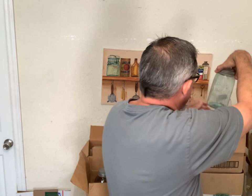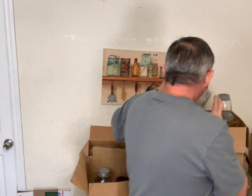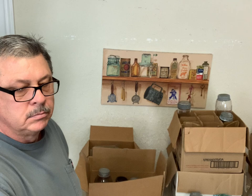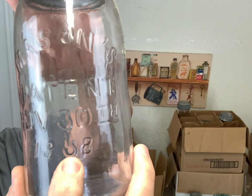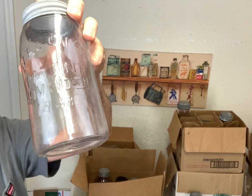And this is a porcelain lined quart with embossing on the bottom. And this is a clear Mason Patent November 30th 1858 - that five's kind of deformed there a little bit, but this is a clear jar. On the reverse it's got 'NCLCO' - I haven't looked that up to see what that stands for - but this is a true clear jar, it would turn pink out in the sun. It's a pretty jar.